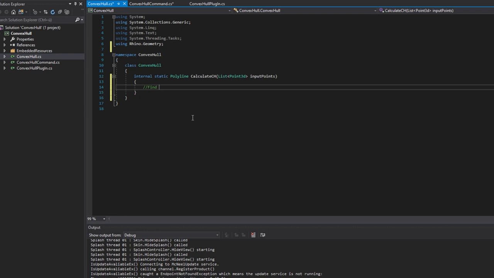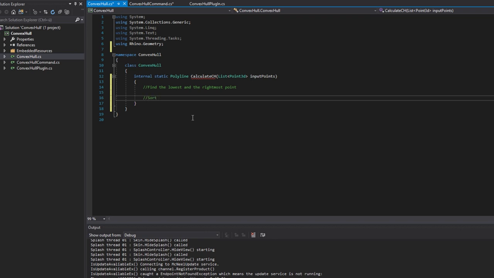First, what we want to do is find the lowest and the rightmost point. This is very important for the algorithm because we are going to search for our convex hull in the counterclockwise direction. And what we want to make sure is that the first point is definitely on the convex hull. It's definitely on the outside boundary. Because if the first point is not, then we will have trouble. You will see later why. So how do we ensure that the first point is really on the outer boundary of all points? Well, we find the lowest one in the y direction. And if there are multiple on the same y coordinate, then you find the rightmost one. So then you're sure that the first point is on the convex hull.